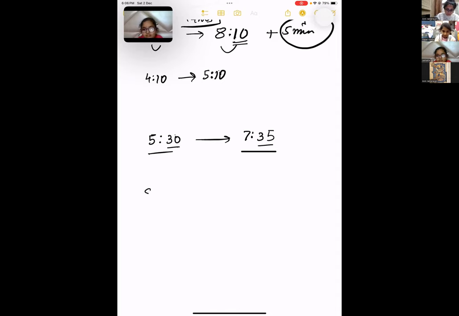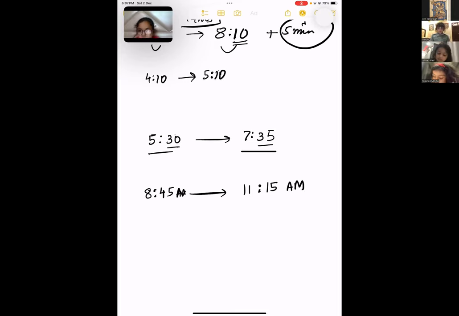Okay, another question. Now, don't use the same method over here, okay? Don't use the same method here. How much time has passed by? Dono AM mein hai. Now, let me see what other children are doing. Samaira, Hazel, Idika, Sakshi. Is it difficult? Is it getting difficult? No, ma'am.